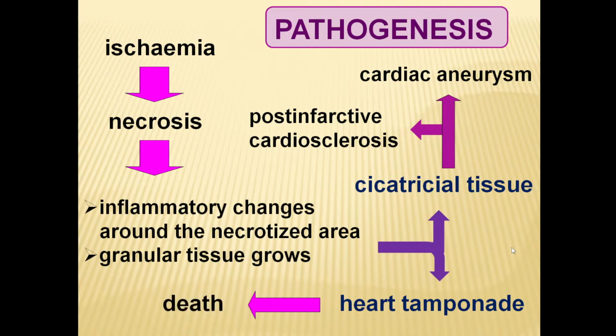It explains why in the first period of myocardial infarction, when the necrotic focus is formed in the heart muscle, physical activity of the patient is completely restricted, because some movements can provoke destruction of the necrotic focus and all blood from the heart moves into the pericardium. We are talking about heart tamponade and death of the patient. Next picture.